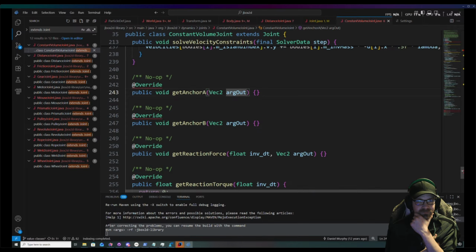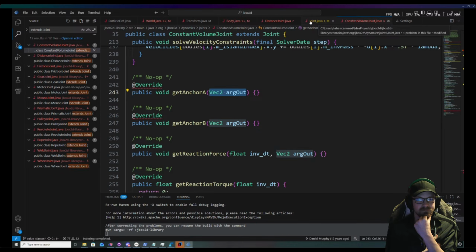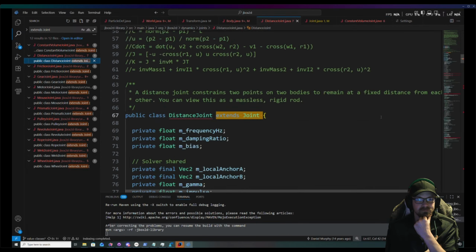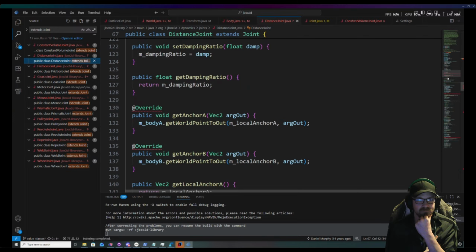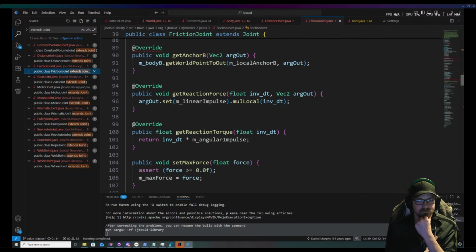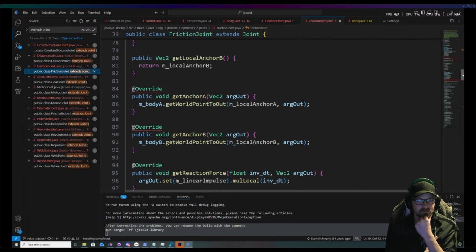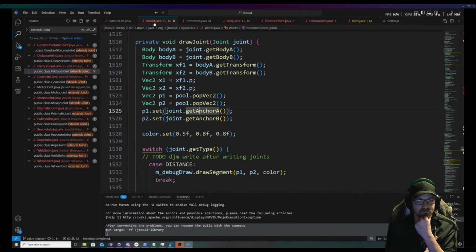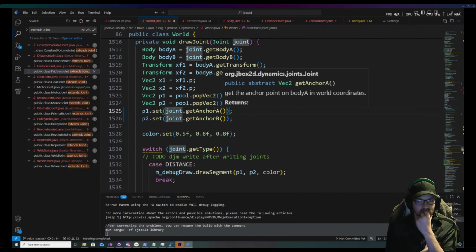Which makes sense, but at the same time, my spider sense is telling me that some of these implementations are gonna read it. Get world point to out. No. The no up. Could you not just return the parameter? Oh yeah. So wait, p1.set, and it'll do the thing.